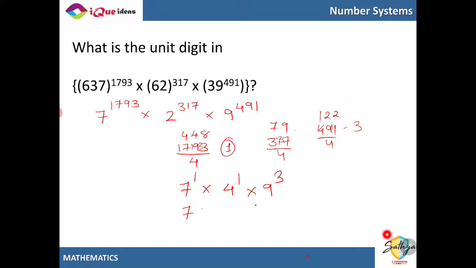So 7 to the power 1 ends in 7, 2 to the power 1 ends in 2, 9 to the power 3 always ends in 9. So 7 twos are 14, last digit 4, 4 nines are 36. So last digit should obviously in this case be equal to 6.